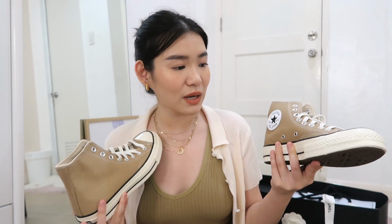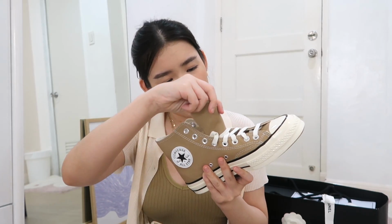But these are the shoes. Wala pa ako nakikita gantong colorway, nude. Kasi ito cream siya, hindi siya puting-puti. It just matches everything. I feel like ito yung isa sa mga mabilis mong bagayan ng mga shoes. I got the size 6.5, so women's 8.5 kasi wala na silang size 8. I'm usually size 8. Pero okay lang naman kasi maglalagay naman ako ng socks.